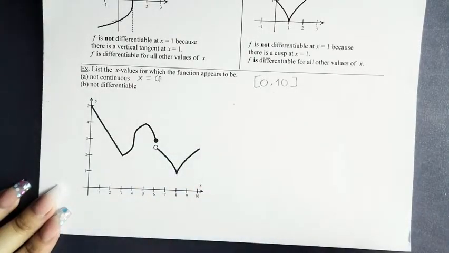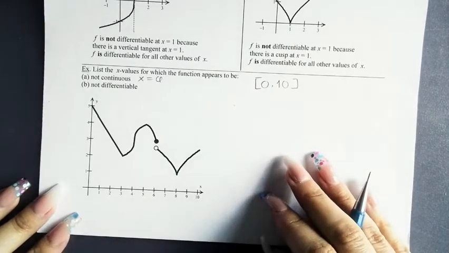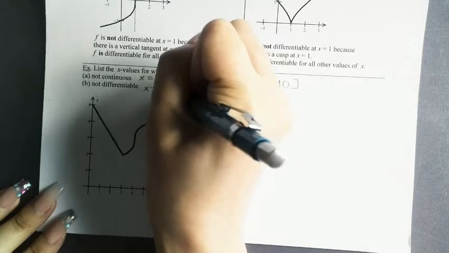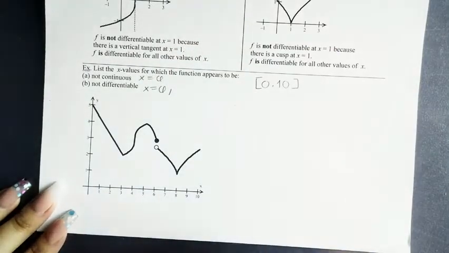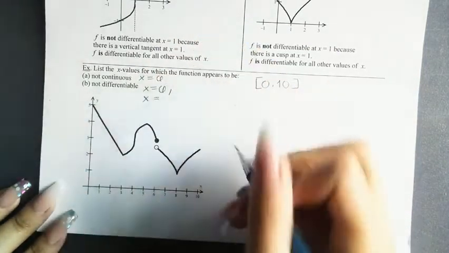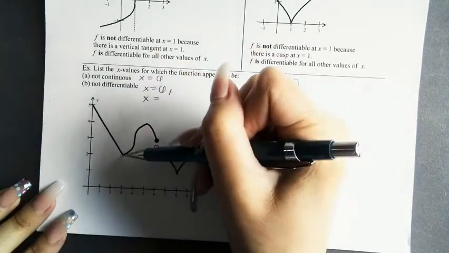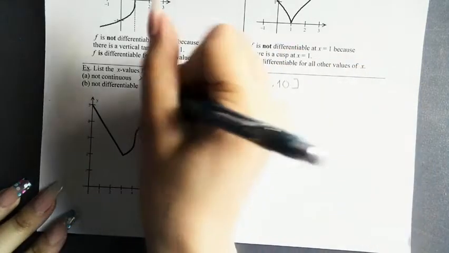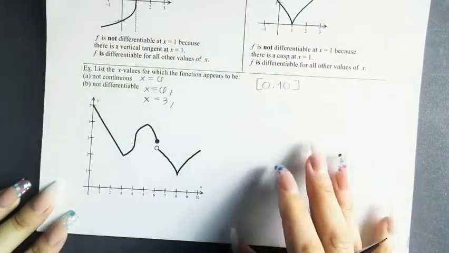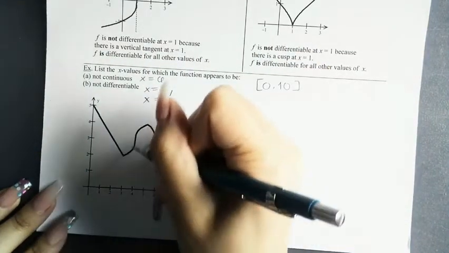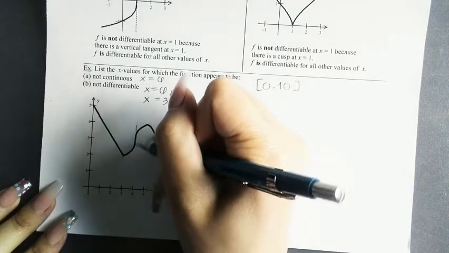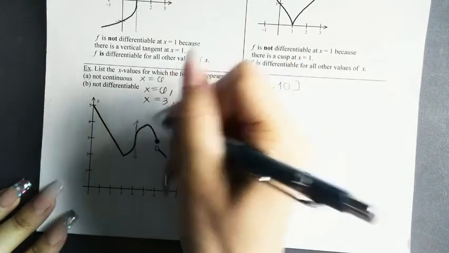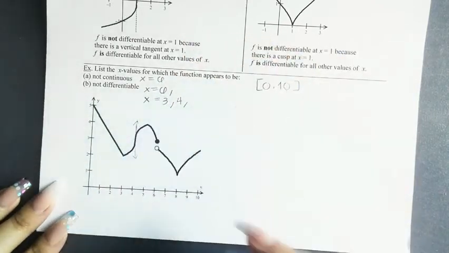Now let's analyze differentiability. We know that since it wasn't continuous, it's not going to be differentiable, but there's maybe more. I'm going to put more x's. Here there's a corner, so it's clear that it's not differentiable at 3. There's a sharp turn. In addition, here at 4, there's a vertical tangent line, which is also an issue.